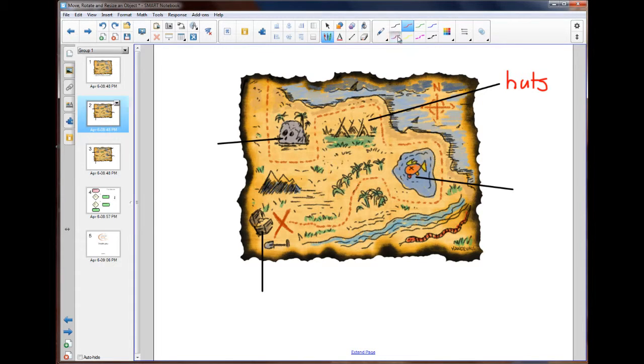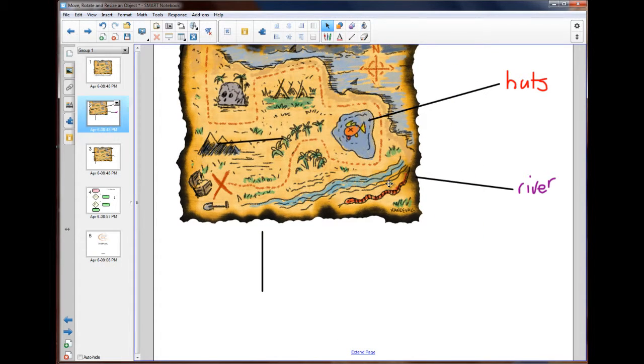Another student comes up, and then the third student comes up, and before he picks up the pen, he bumps the picture and everything's out of alignment. This is where we have the opportunity to lock down objects on our work area so that this does not happen, and it can be done with text, shapes, lines, pictures.